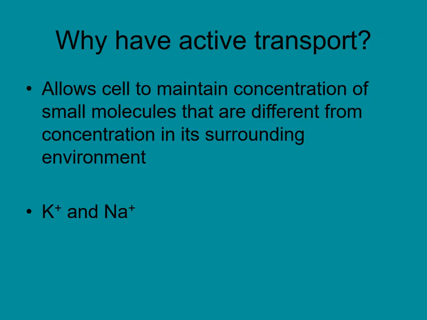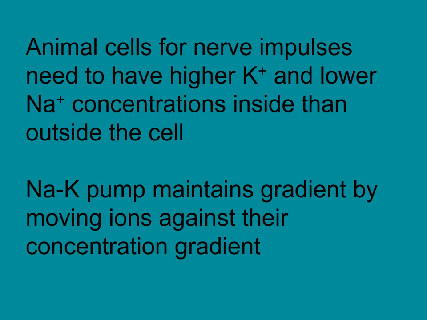Well, sometimes there are certain situations where in the body a cell has to maintain a concentration gradient. You don't want certain molecules to reach equilibrium inside the cell versus outside the cell. You need to have this difference. And the classic examples are with potassium and sodium. So real quick, those of you not familiar with chemistry, K is potassium, Na is sodium. Those you do not want to reach equilibrium.